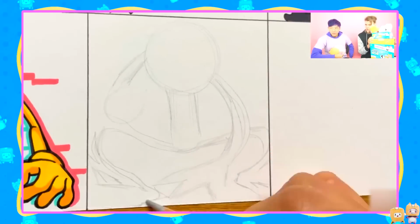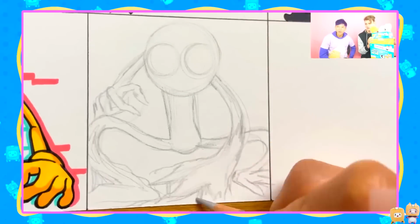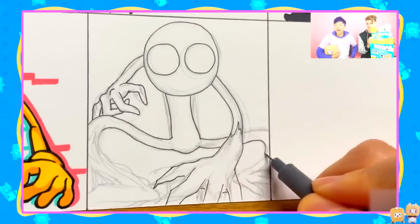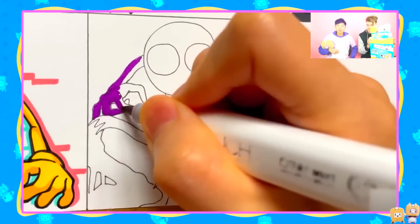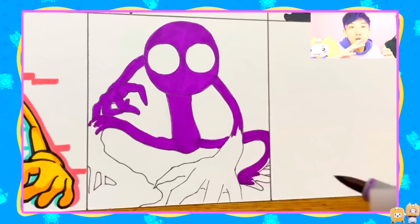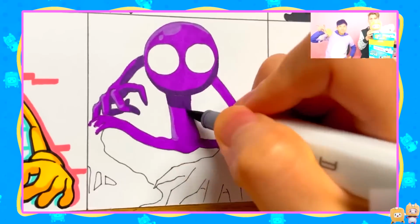Oh my goodness. Who is this? I think this is purple in his default pose. Oh, I hope so. I love purple in that default pose. Oh, please be purple. I think it's purple. Yeah, I know his claws. I feel that I am spiritually connected with purple. I'd be like that. Yeah, and Foxy's purple.